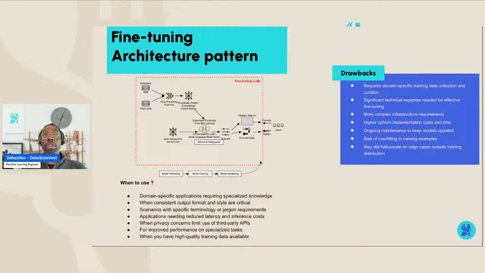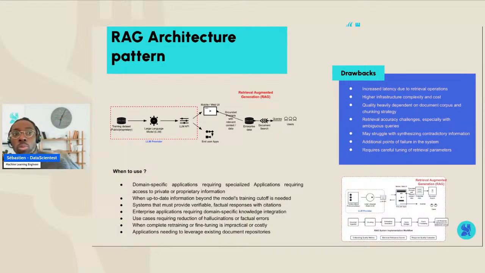Okay, so this is the fine tuning one, and the last one that I will share with you is the RAG architecture pattern. We are specifically doing RAG when we don't want to fine tune, but we want to use our own data basically in the loop. Because if you are using an LLM, you know that when you are not using your own data, you have hallucination, and this could be catastrophic for your company.